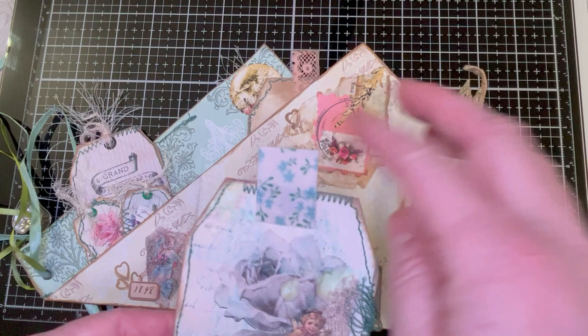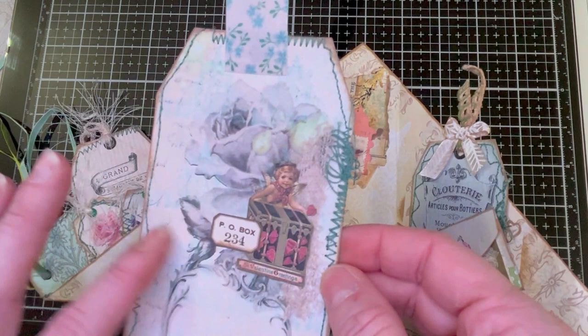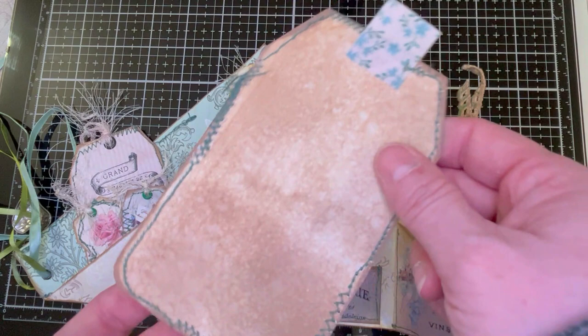fabric, how do you call that? Fabric washi tape, fabric washi here. So with this little angel here, there's some fluffy kind of thing here with some thread. The back is like that.